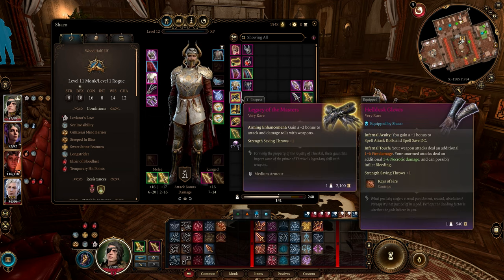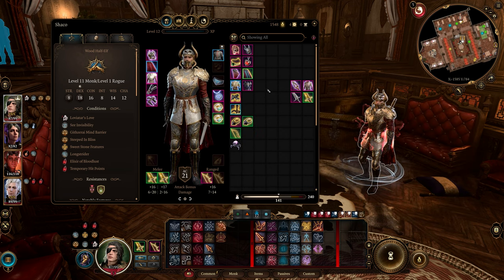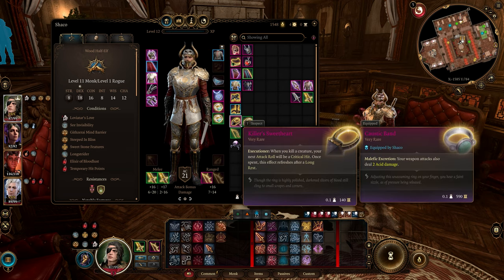The Legacy of the Masters sold by Damon in the Lower City are also really strong, specifically for their +2 bonus to your attack rolls. Even in Act 3, this build can struggle with accuracy without advantage. If you want to keep using Darkness but aren't using the Helldusk helmet, you can keep wearing the Eversight ring. Otherwise, just occasionally switch it out for the Killer's Sweetheart.